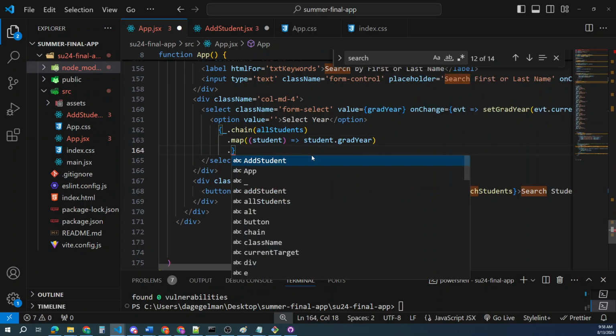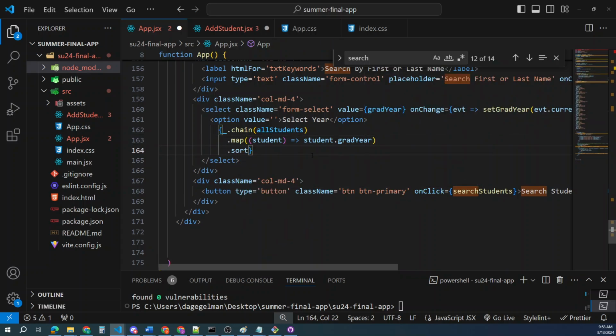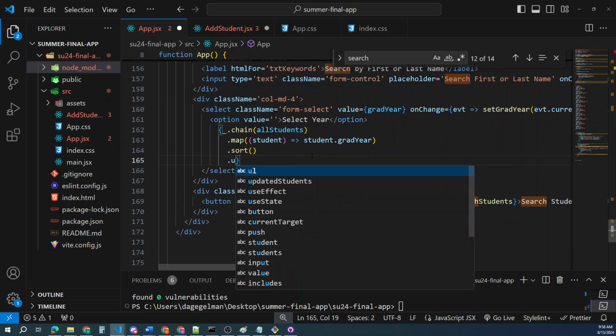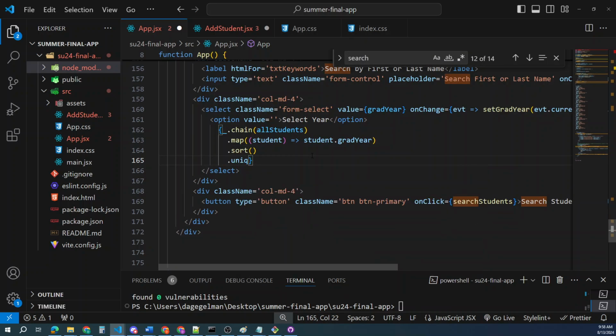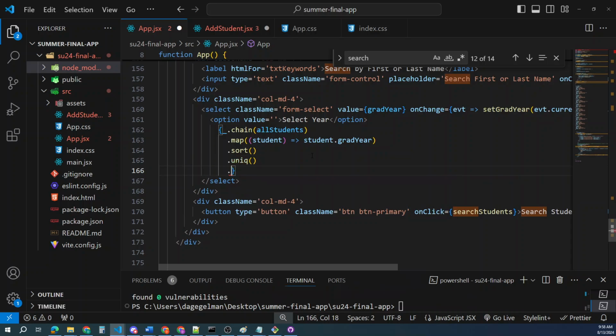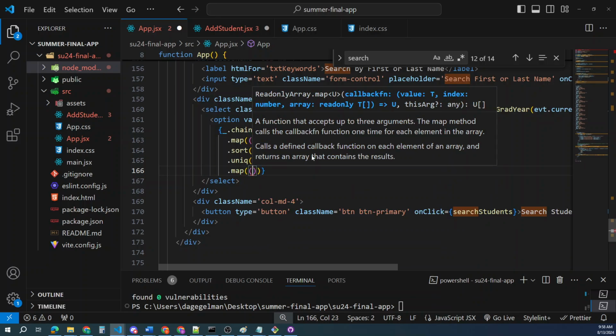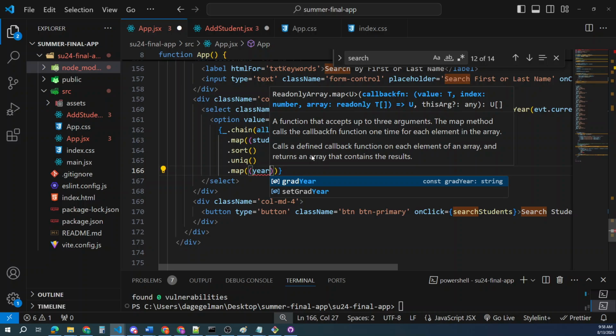And then we're going to do dot sort, dot unique. Those are both methods. And then dot map, parentheses, and we're mapping the year.